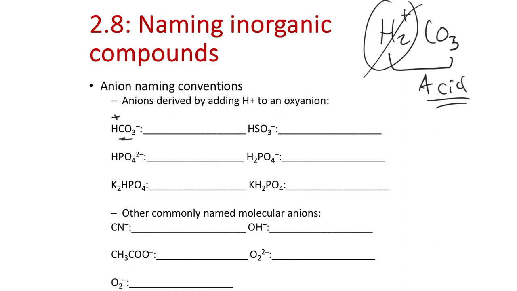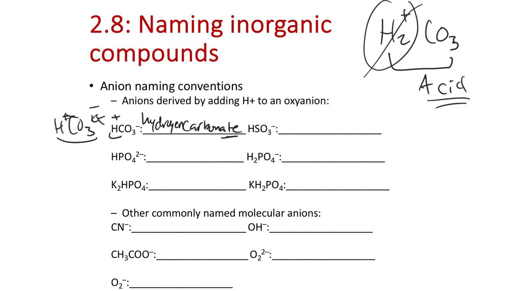But here, if we're adding H pluses and we don't yet get to the neutral charge, we still have an anion. So we still name something like HCO3 minus like it's an anion. And so we think, what anion is it derived from? HCO3 minus would be derived, of course, from CO3 2 minus, which is carbonate. So we just call it carbonate. And then to signify that there's a hydrogen attached to the formula, we call it hydrogen carbonate. So an H plus was added, so we reduce the charge down to minus. So you attach an H plus, we now go down to a minus charge.